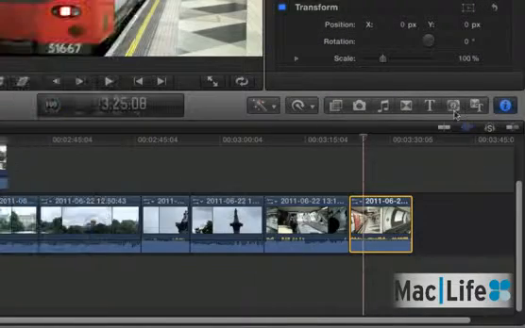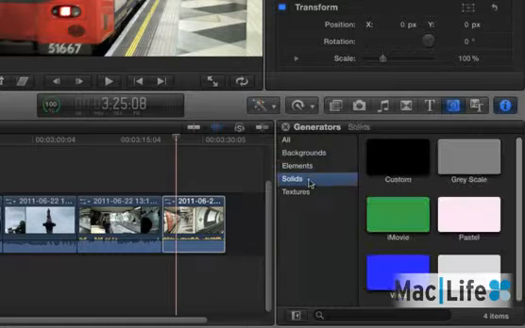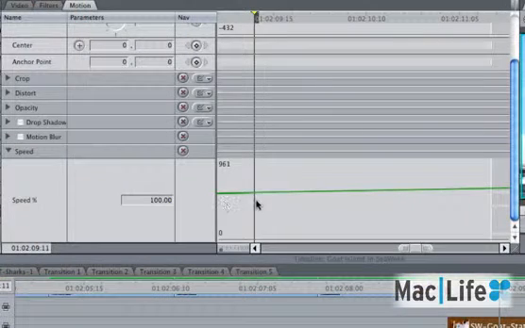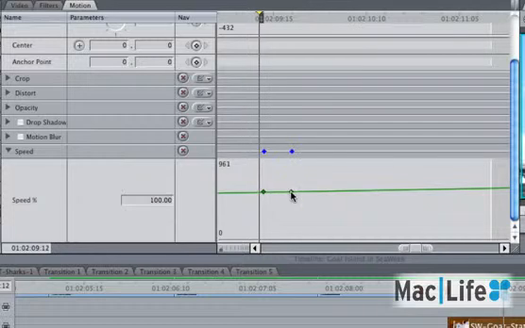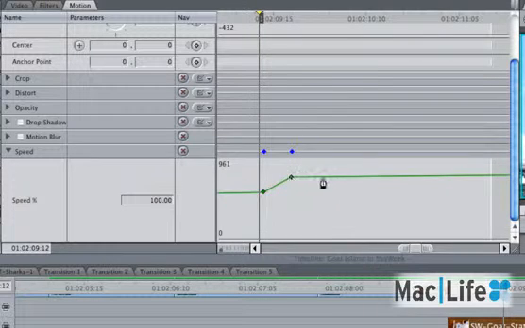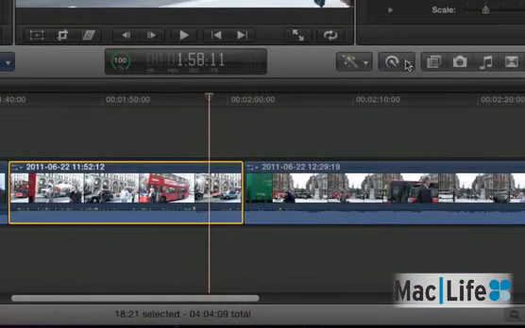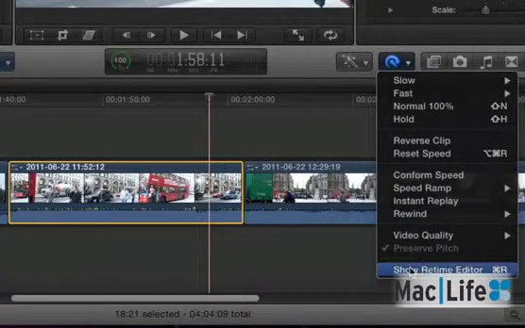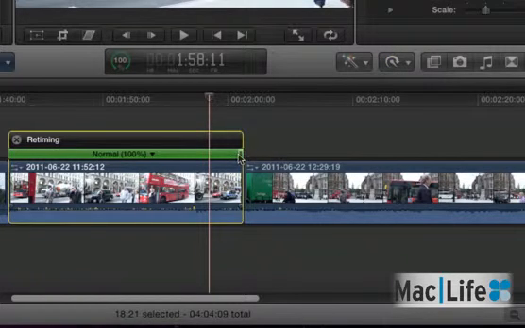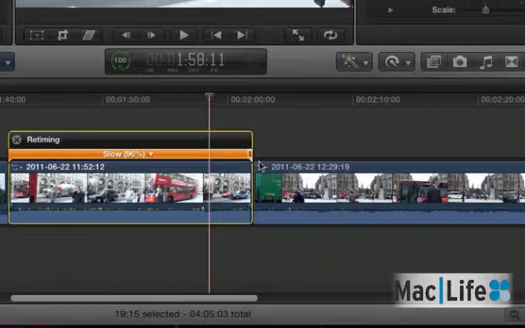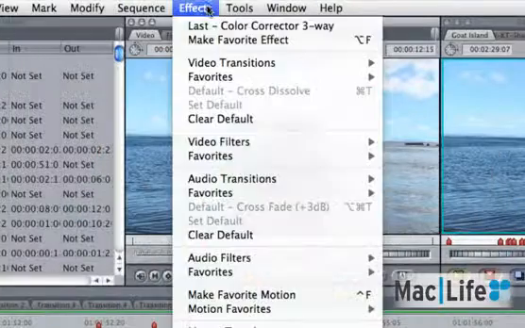And generators? They're still there, but don't bother looking for bars and tones. Those have gone. Time remapping is much simpler in version 10. That obscure graph with speed measured by how steep the curve was, up for faster and down for going backwards in time, is now history. Now everything is done in the timeline with simple menus. You can even select a portion of your clip and drag its handle to speed it up or slow it down.